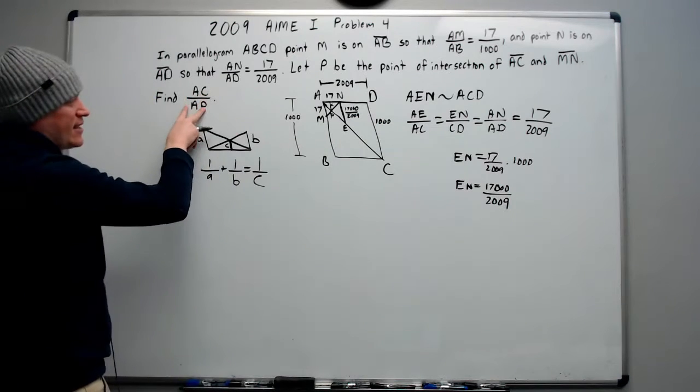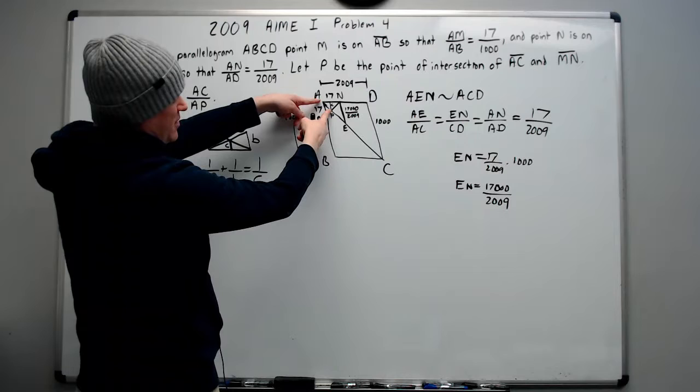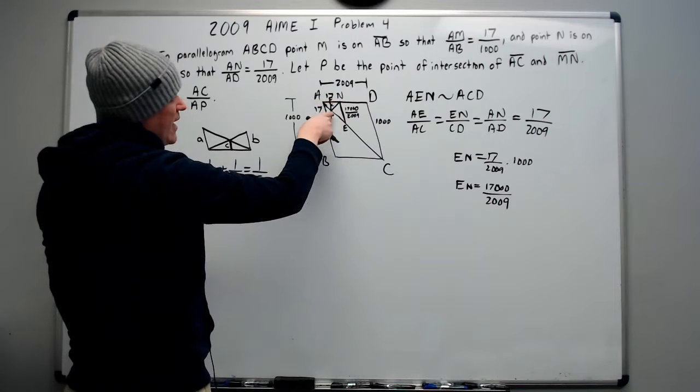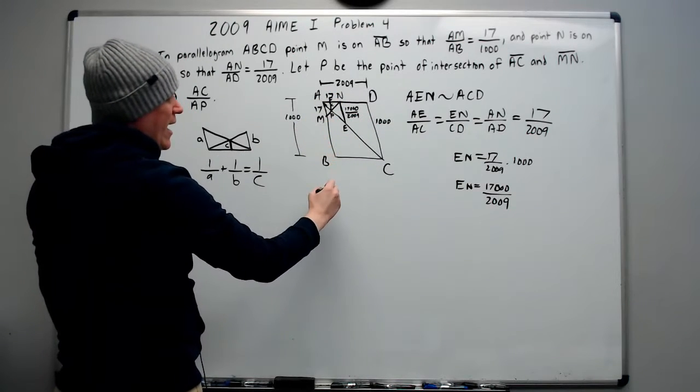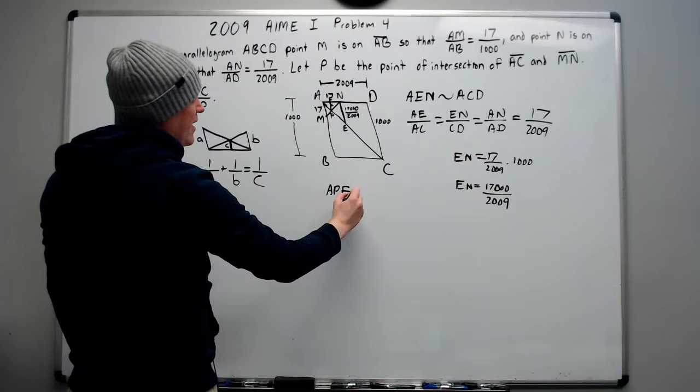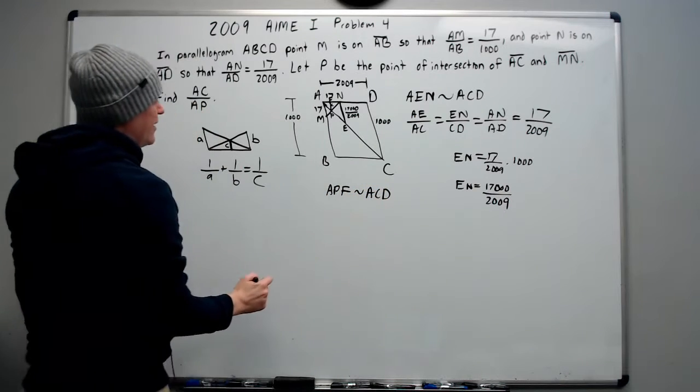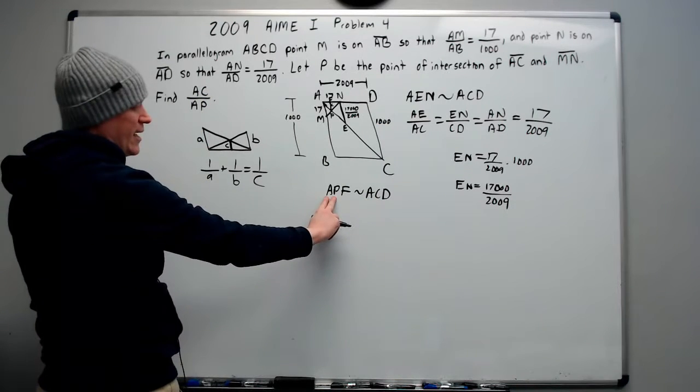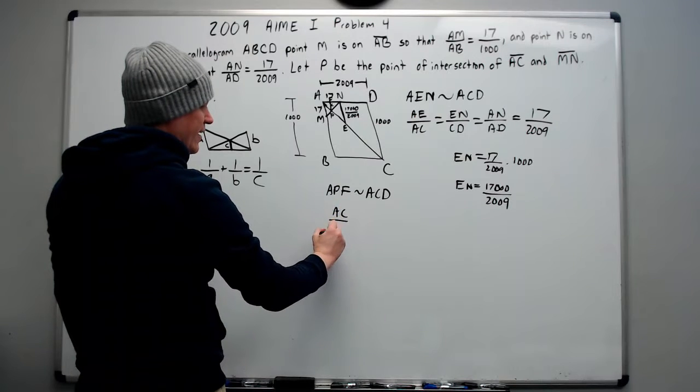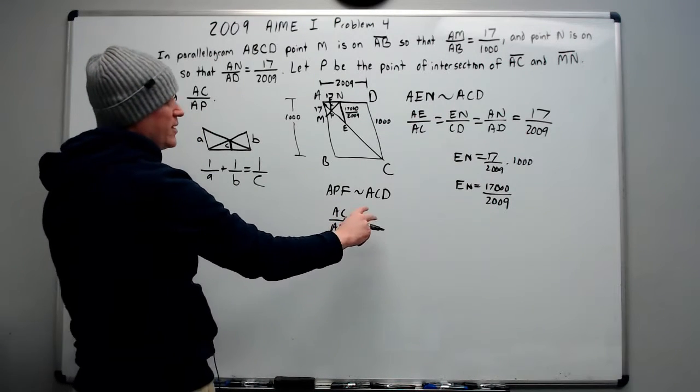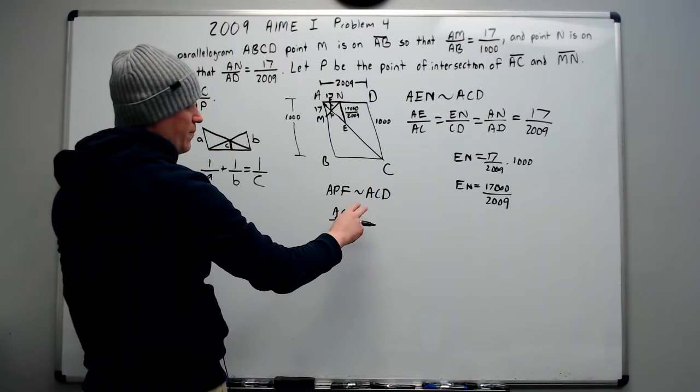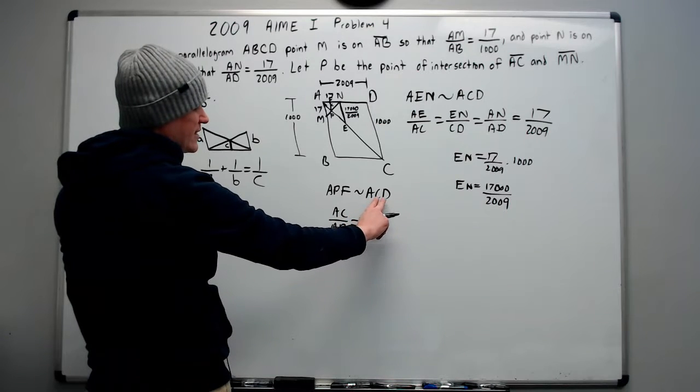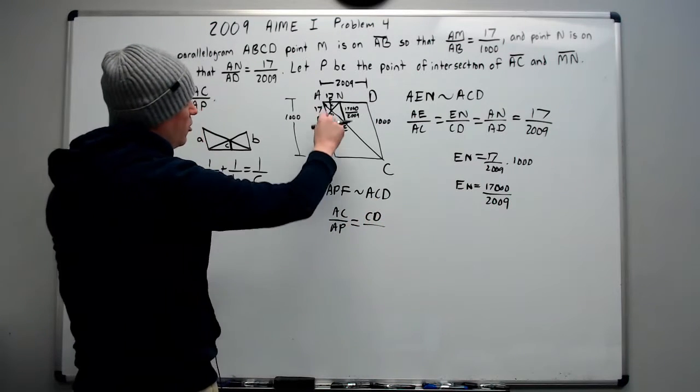So 1 over A plus 1 over B. How does this help us? Well, we can go from P straight up here, parallel to A, M, and N, E. And this we can just call C. Just like this one's called C. And in fact, let's think about what we want now. We want AC over AP, which is this big length over this smaller length. And by making this line PF, we can call it, PF parallel to CD, we now have triangle APF is similar to ACD. And AC, which is the first two letters here, over AP, we can make a ratio with that.